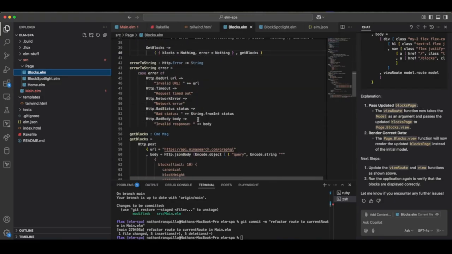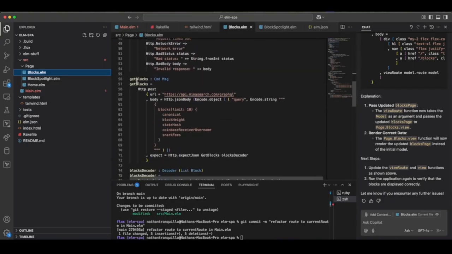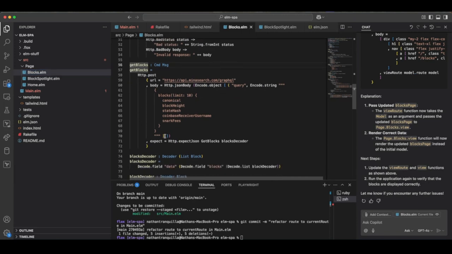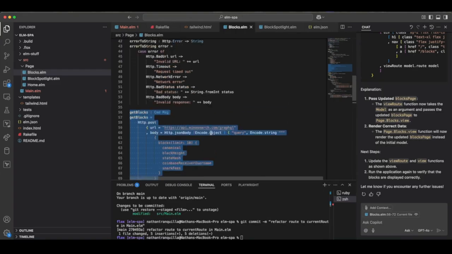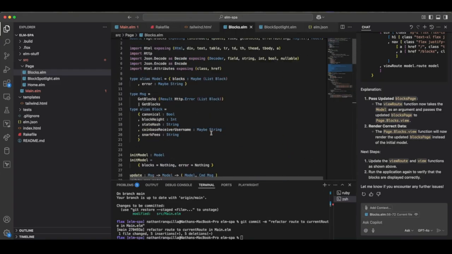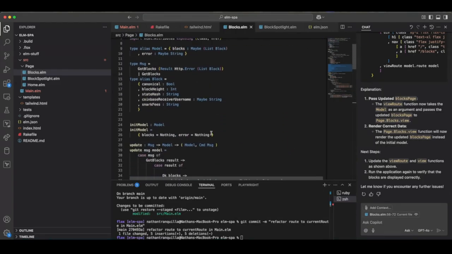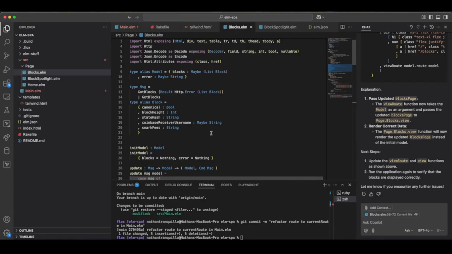So we're going to steal this API request because we're actually going to use it. Actually, let's define the message type first.